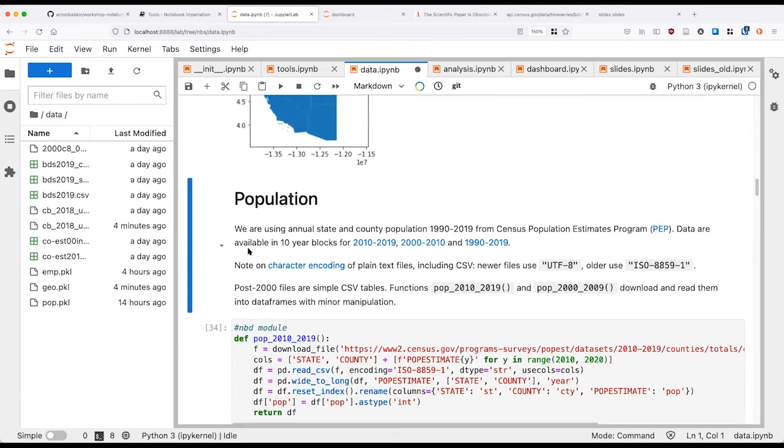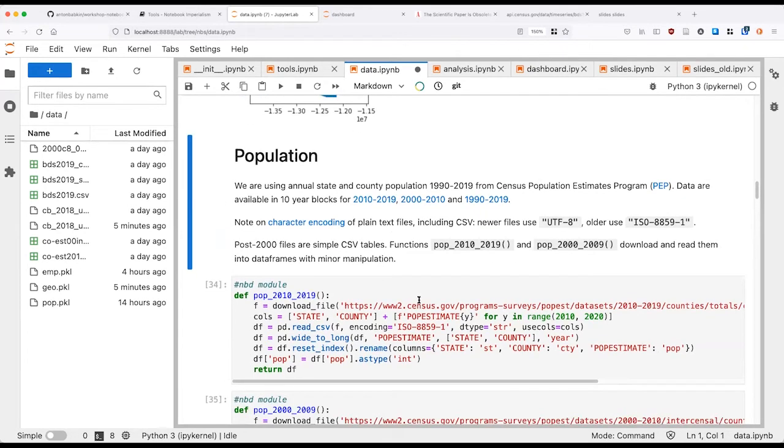So we want to see how population changed in the geographic areas, states, and counties over time. And for that, I use the Census Population Estimates program. Every decennial gives us the most precise numbers for population, but between decennials, they use the migration and birth and death statistics to make these estimates. It's broken into 10-year intervals. So there are 3 different cells at first, but I start with a cell, and then in the end, once it works, I wrap it in a function. So 3 cells to process these 3 parts of data.